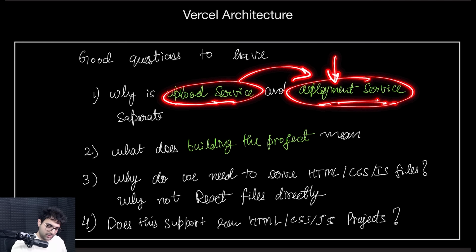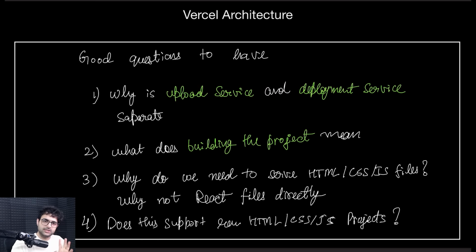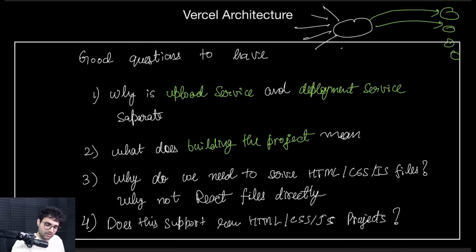The upload service is separate, simple, even one server will run. There is a single server that is handling upload. Multiple people can hit this single server. It will do what it's supposed to do. But the deployment server, the server that actually needs to run npm run build, at a time, only a single project should be running on these deployment servers because they can take up a lot of CPU.